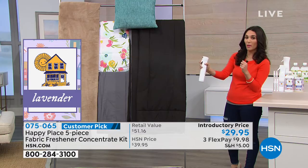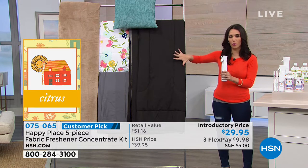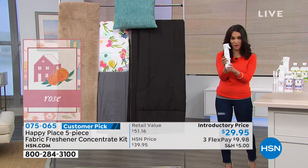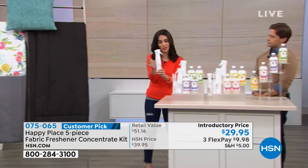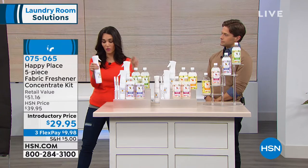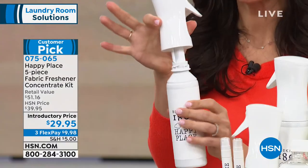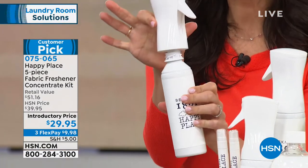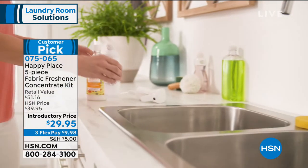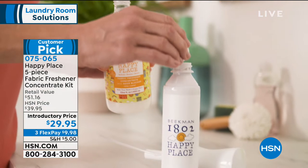And the really cool thing about this spray is that it's not going to make your fabrics, your clothes, your upholstery wet because it's that nice, fine mist. And neighbors, I have to tell you about this bottle because it's a little bit different. It's special. So here's what you're gonna do. You're gonna get the bottles of concentrate. You're gonna put two capfuls into the Infinite Mister bottle, and then you're gonna fill the rest up with water. And I'm gonna show you how to put this on because this lid actually creates a special vacuum seal that is what allows you to have that really luxurious mist that you're gonna spray all over your home.